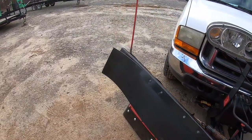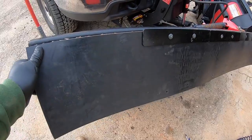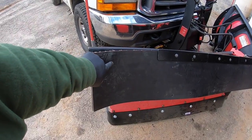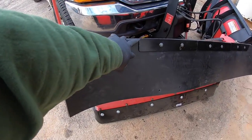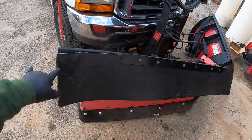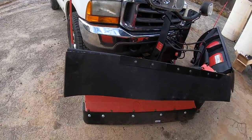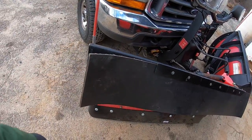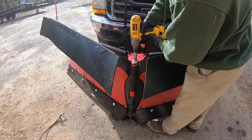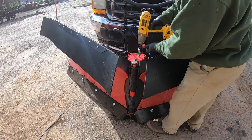Now, one thing, this kind of happens from time to time when you buy stuff, but this plate right here, it was missing one in the box, so my buddy Corey over at Forsyth Mower in Winston-Salem, that's where I buy my snow plows and Ventrac and all that kind of stuff, he's sending me one of those in the mail, so I can just pop that one on there tomorrow. But we're not going to push no snow with it right now, so that'll be okay. That thing's on there.